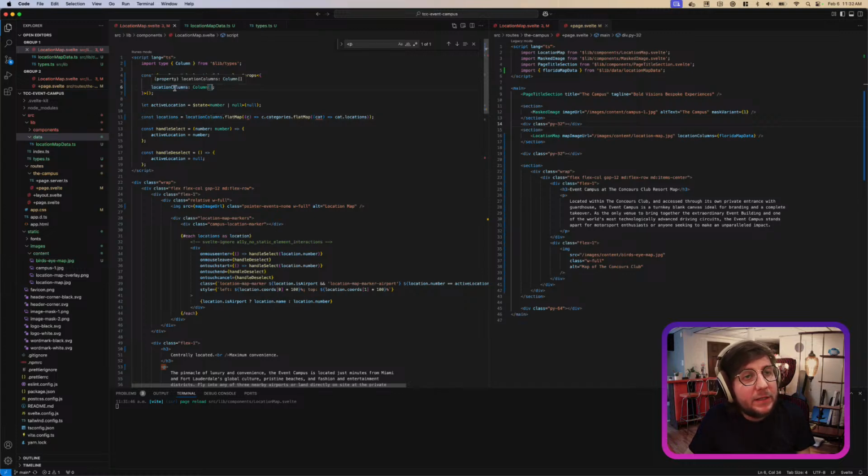Why doesn't it know what this is? Let's make sure it's location columns. Odd. How come I'm not getting the autocomplete for that? It doesn't know what location columns is. It just says any. Is there a file not saved?